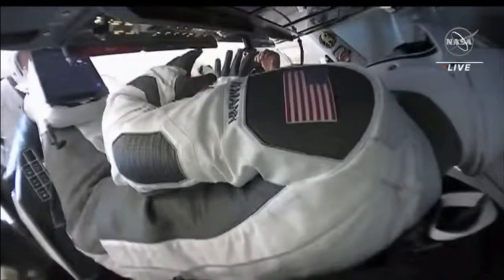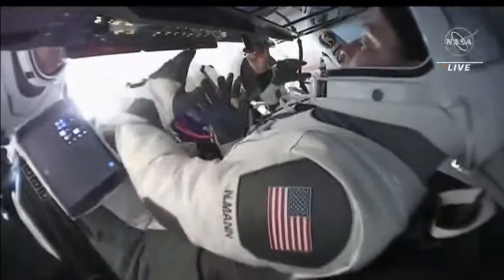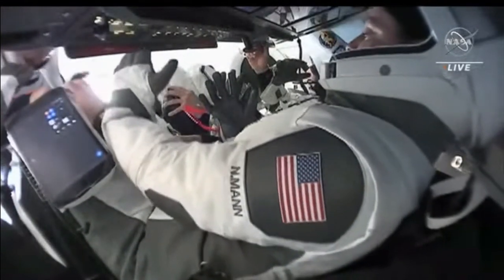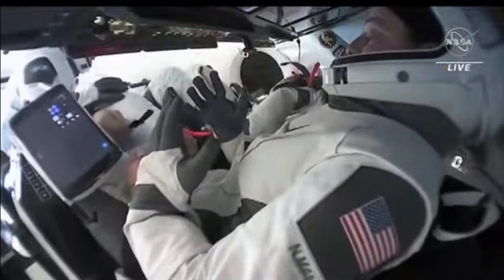They train through different contingencies and scenarios where if anything were to fail or anything not to track, they are able to take manual control and do piloting. But otherwise, Dragon flies completely autonomously. It will essentially do all of its burns to undock and depart.